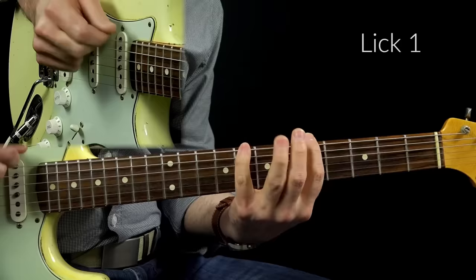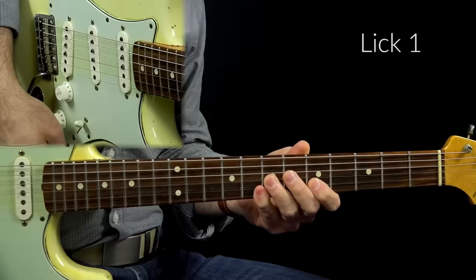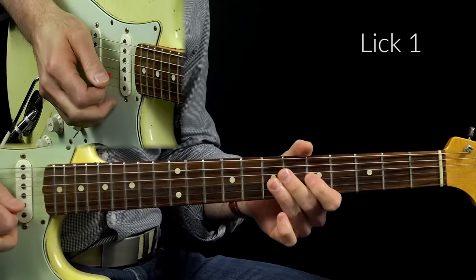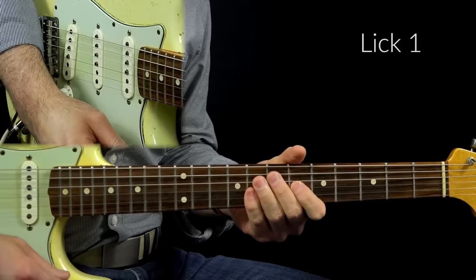But we're adding the major third to it, the 6th fret here on the G string. And we're adding that sixth interval here, the 7th fret on the B string. So pretty much just blending major pentatonic and minor pentatonic. Those two notes here, 6 on the G and 7 on the B, are taken from the major pentatonic scale. So that's just a little easy way to blend my minor and a major here using this lick.